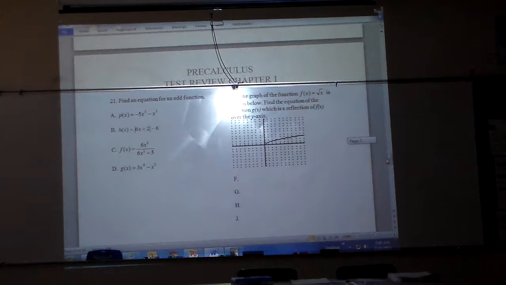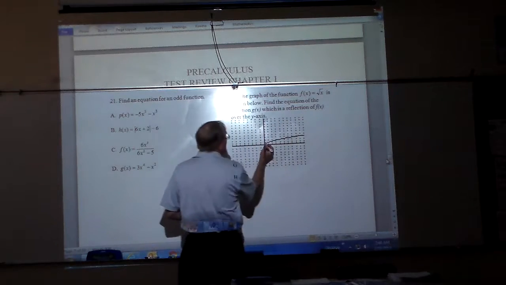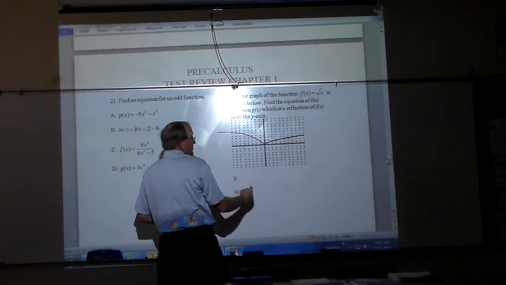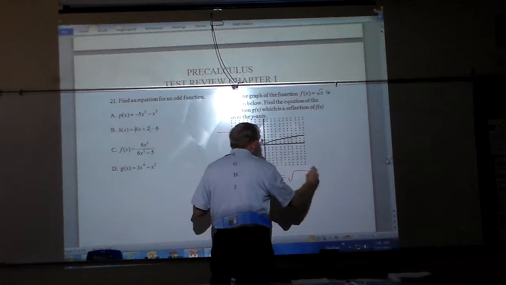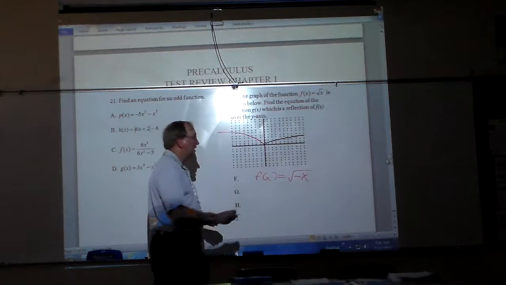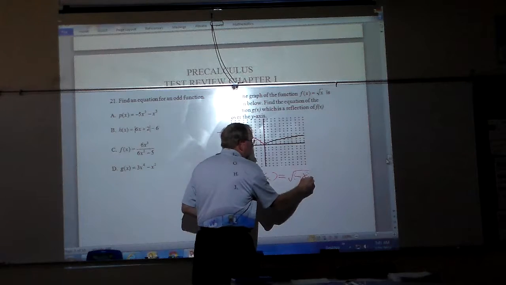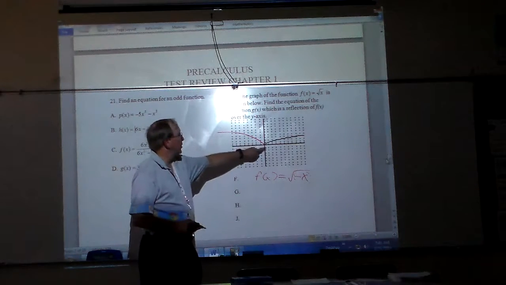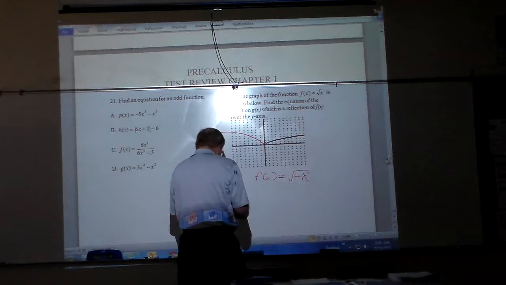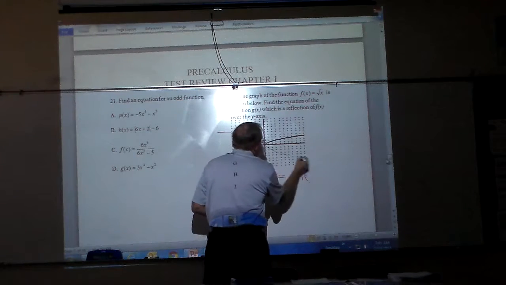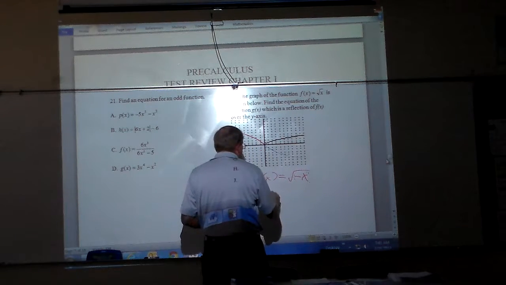Okay, there's 22. About the reflections of a graph. All right. We want to reflect this one over the y-axis. The y-axis would be this particular axis right here, which would simply happen with this. To flip over this one, my x is inside negative. Technically they're inside parentheses, but because it's in a square root, that's a parentheses as its own. To flip it over y, this would be the answer. If I was to flip it over the x-axis, it would look like that right there, which would be this particular equation.